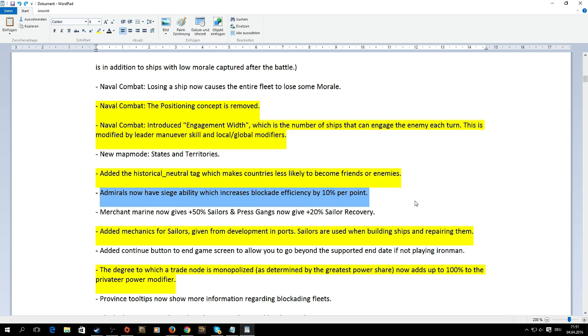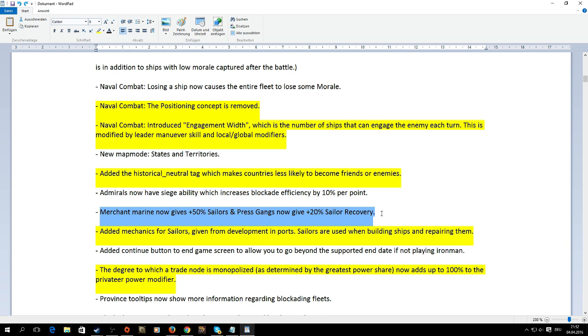Admirals now have siege ability, which is completely pointless because it only increases blockade efficiency, which doesn't do anything. Merchant Marine now gives 50% sailors, and Press Gang now gives 20% sailor recovery. That is because navies are now much more dependent on your actual sailor count than force limit, which is kind of nice. I wonder if they're going to add some sort of mercenary navies eventually. Or pressed navies, like merchant pressed navies instead of, of course, mercenaries. That'll be interesting to see.